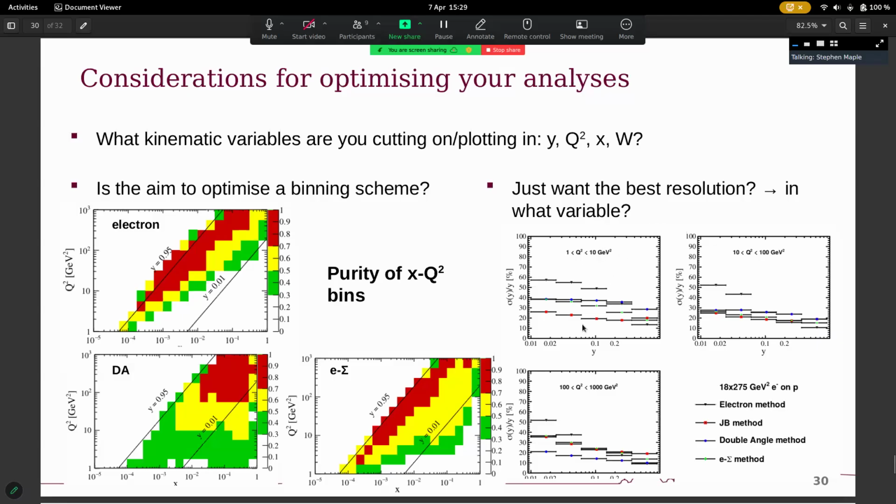What area of the phase space are you interested in? What variable do you care most about optimizing? So there's a lot of benchmark plots that you would need to make to rigorously assess what method you should be using for each of your variables in your analysis.